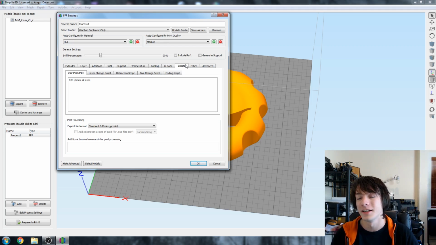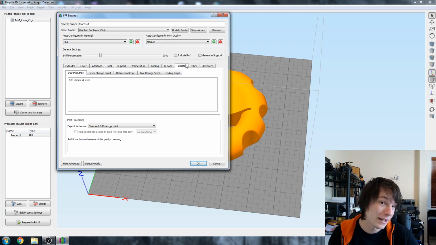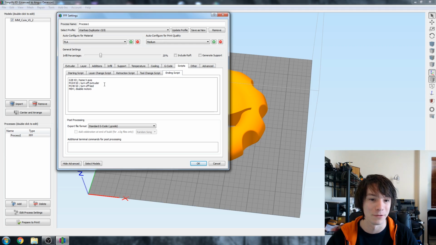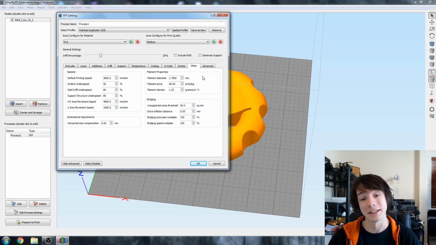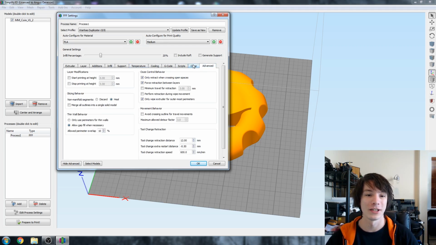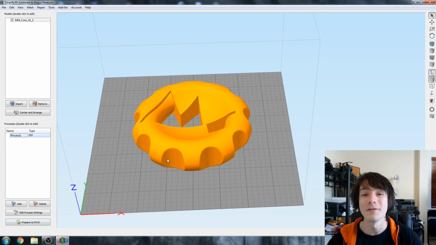You can also make the machine lower the bed once the print's complete by using end G-code, where you can add it here. So for example, you can see here, it's turning off the motors, and it's turning off the bed and extruders. And of course, you can change all the different printing speeds and parameters there, and you can also change various other advanced features, which we're going to go to in a second. Right, so if you're still with me, congratulations, let's continue.